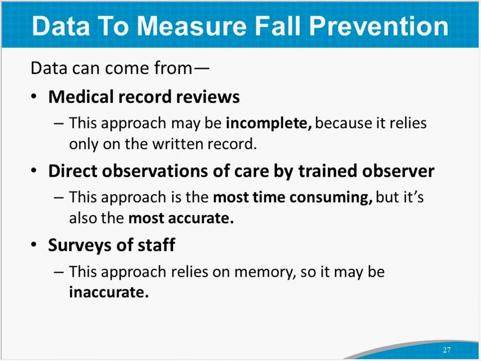So that's why getting information from the staff and the caregivers is really helpful, so you can survey staff, or you can even do direct observations of staff. Sometimes people also like to do safety rounds to know where is a list of patients that are at risk to fall or have fall-related injuries, and you can just go out and do direct observations of what interventions are in place at that time.